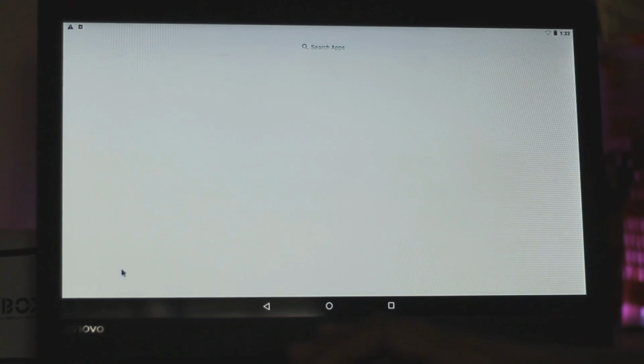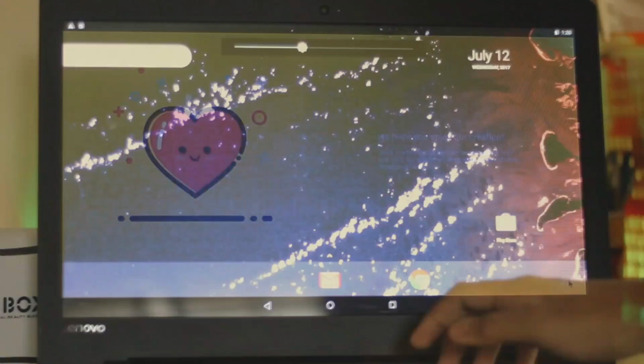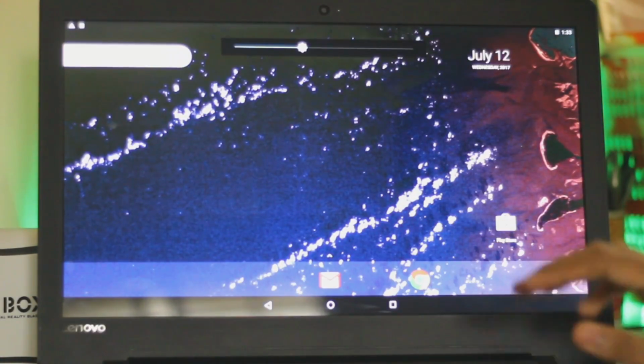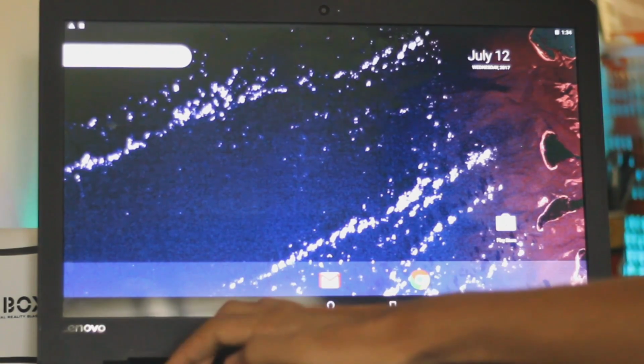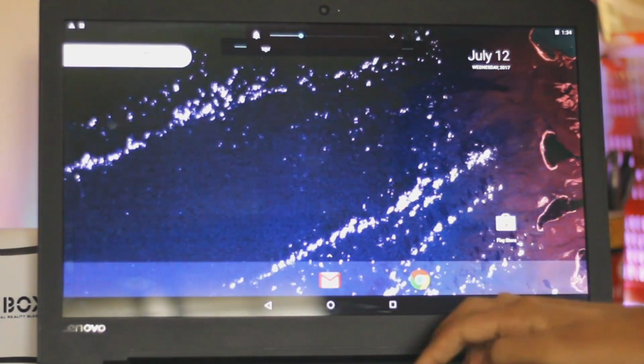And yep, Substratum is working. You can completely theme this ROM, as you can see. Get the setup, and this is extremely quick. And all of your media and hardware keys will be working over here, such as my media volume. As you can see, I can control my volume over here, then the brightness just works fine.